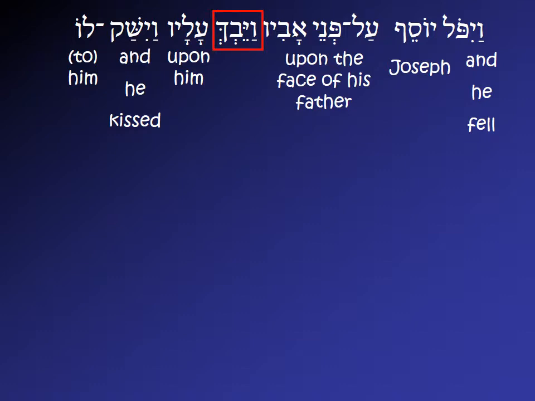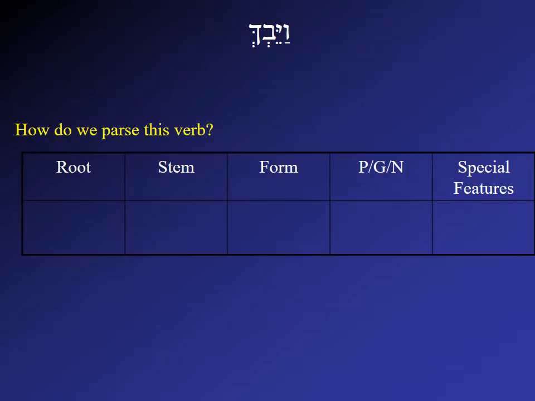And that leaves us with this verb, vayevk. Alright, let's look at this verb. This is quite an unusual looking verb, vayevk. Now, we can start like we've been starting, which is to look at the beginning of the word, vav patak double. This is indicating to us that this is a vav conversive. And once we know it's a vav conversive, we also know it's a prefix. So that means for person, gender, number, we can look at our prefix. We see no prefix complement, so this is a third masculine singular. And he did something.